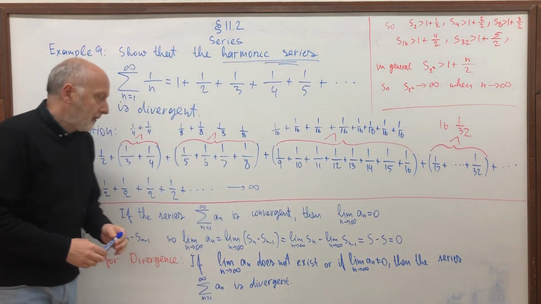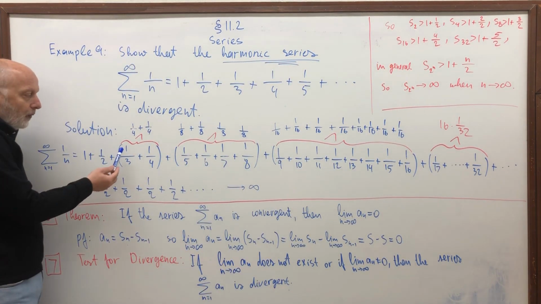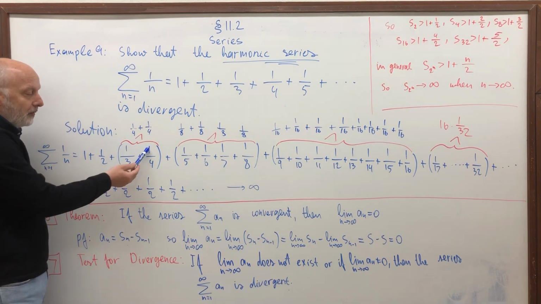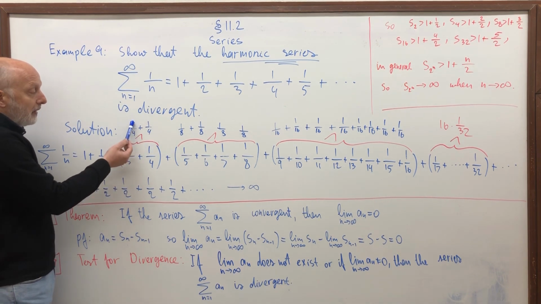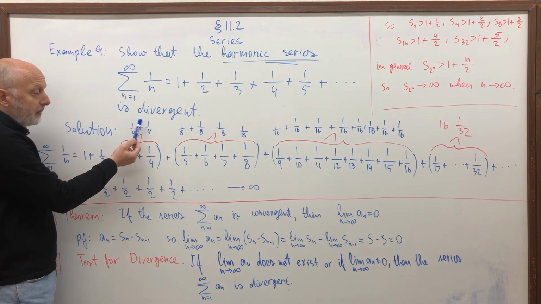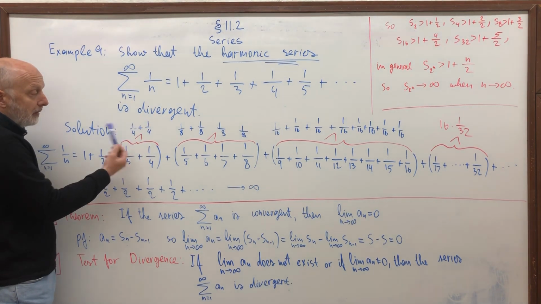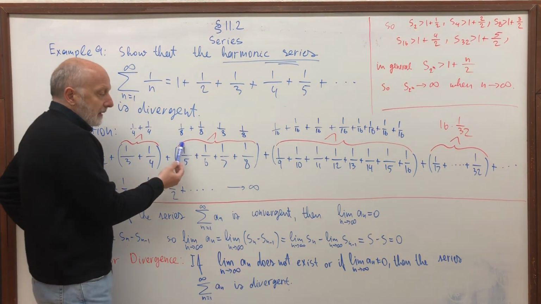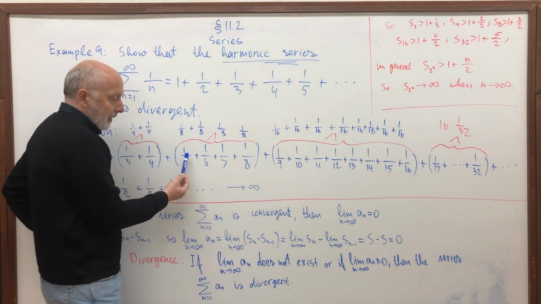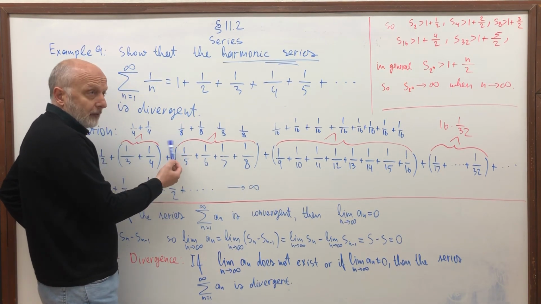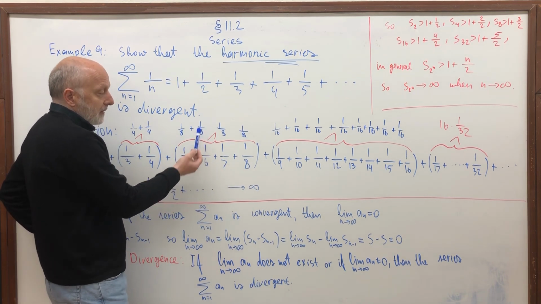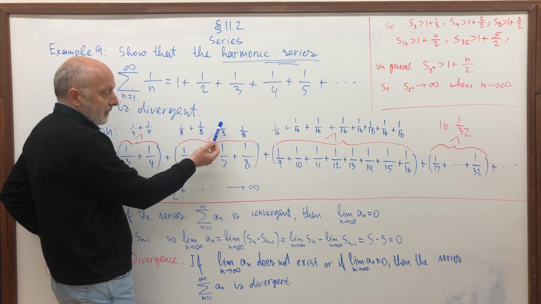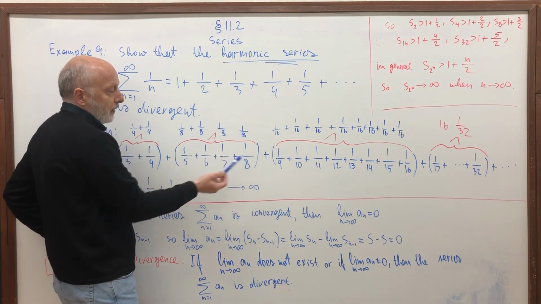And we observe, pay attention, that 1 over 3 is strictly more than 1 over 4. So if I replace 1 over 3 by 1 over 4, I get that 1 over 3 plus 1 over 4 is more than 1 over 4 plus 1 over 4, which is in sum 1 half. In the next group, I replace 1 over 5 by 1 over 8, which makes this smaller, right? 1 over 6 is still bigger than 1 over 8, and 1 over 7 is strictly more than 1 over 8, and 1 over 8 is equal to 1 over 8.